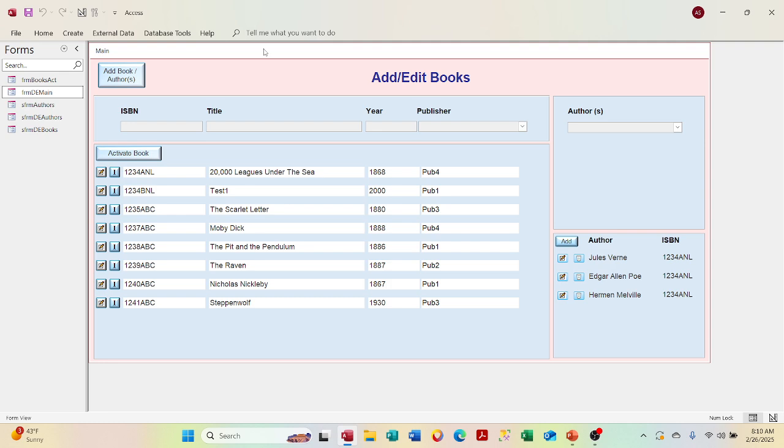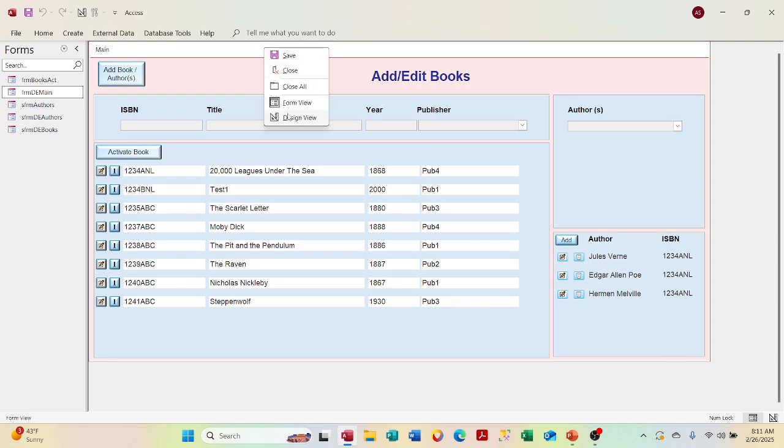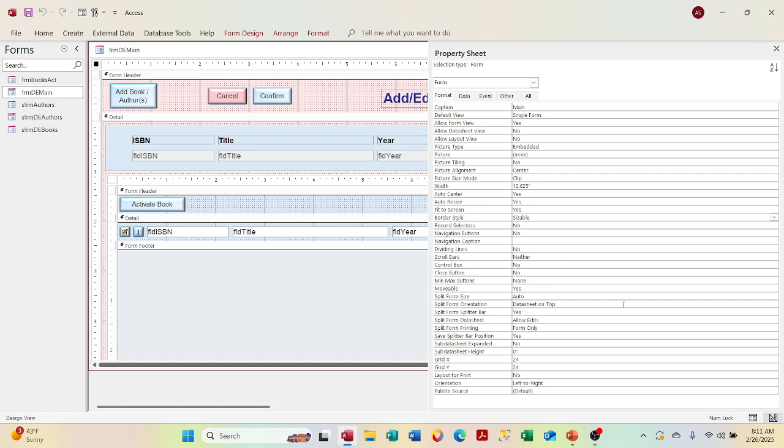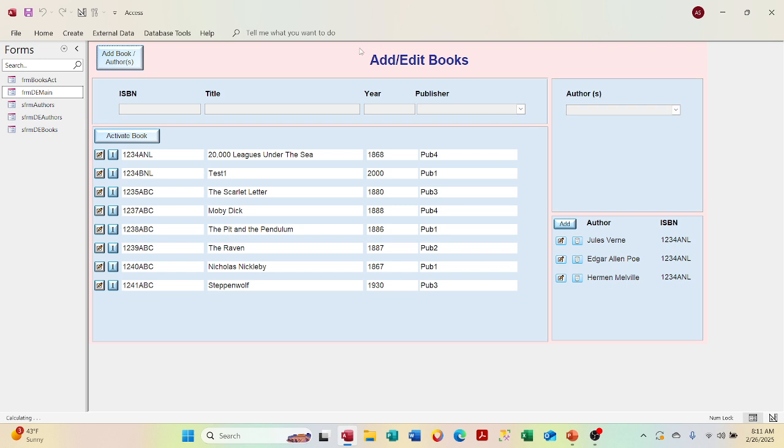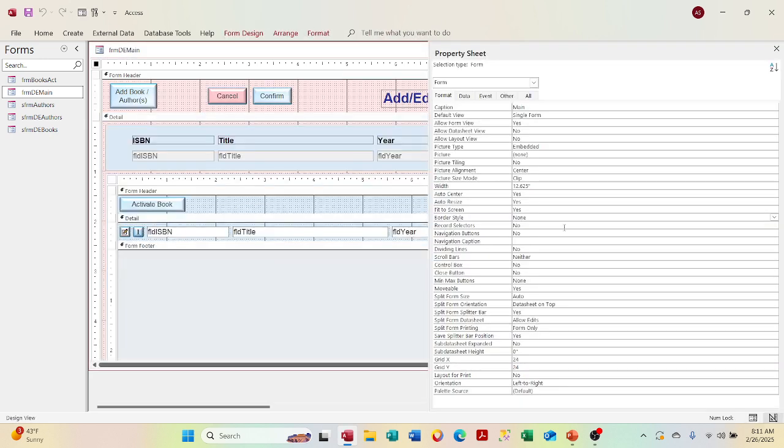However, there's a really cool thing, and I'm going to show it to you at some point within this course: if we go back to none, it's not movable, or there are limitations on it, it won't move. But there is a way to create a movable form that has no borders. A client had asked me about that one. We're going to leave it as yes, as it's of no consequence.